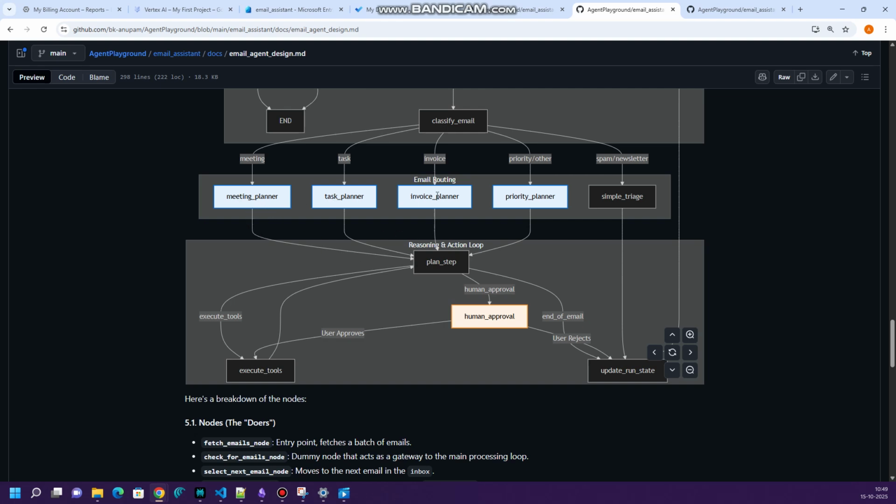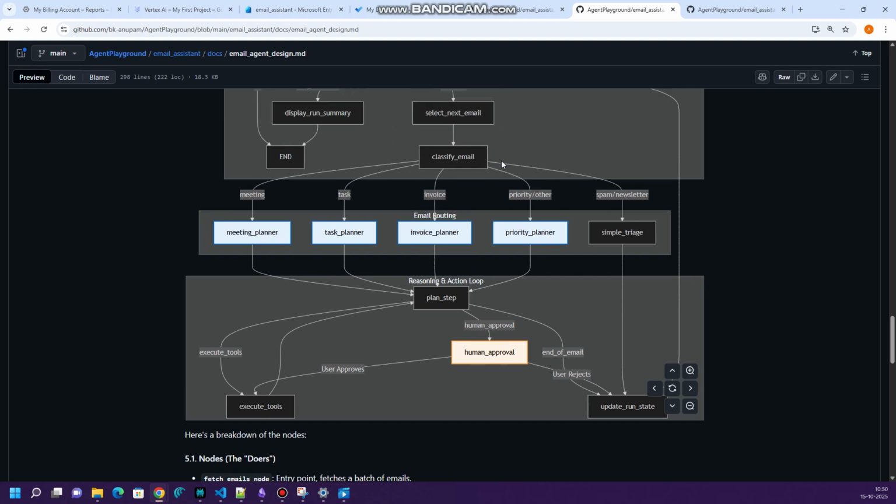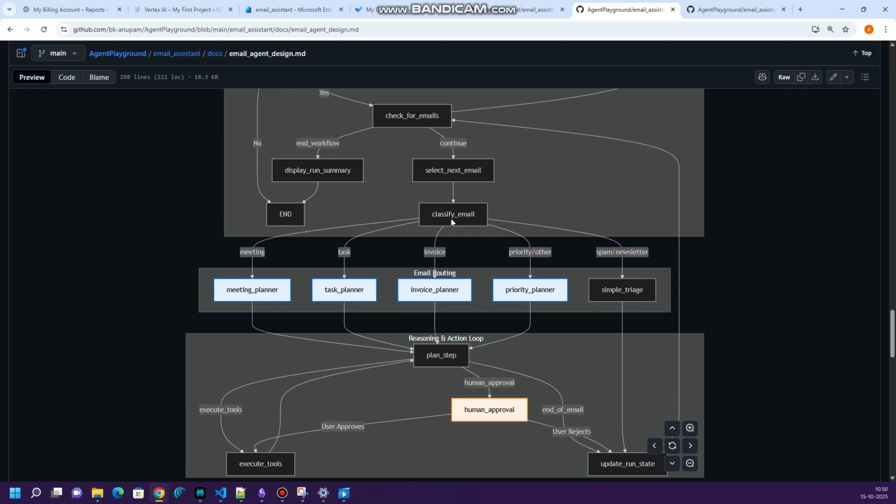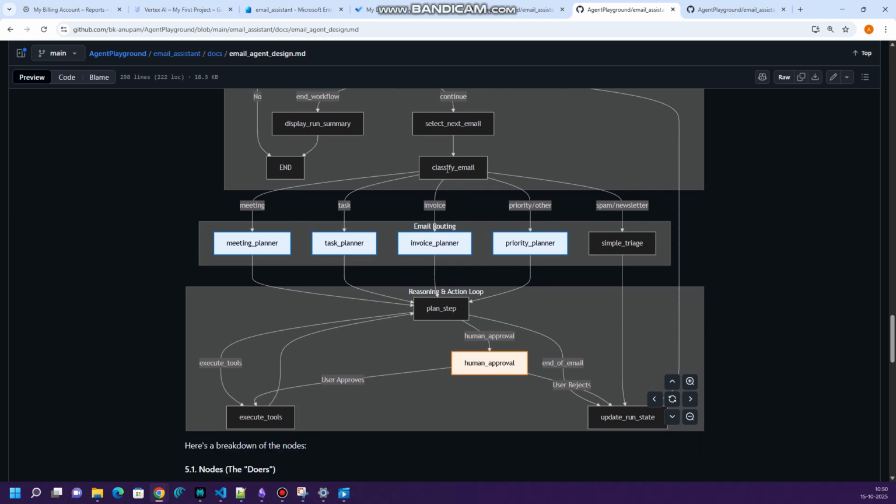These different planners are sub-agents. On top of these sub-agents, we have a router node. When an email comes, this router node classifies the email into a specific category, and then routes the execution to a specific sub-agent. The sub-agent then invokes this React loop.